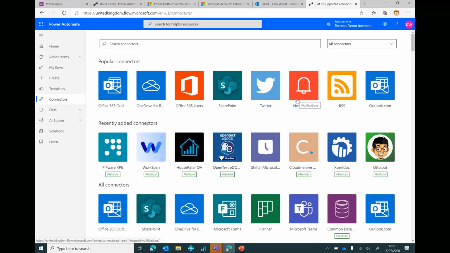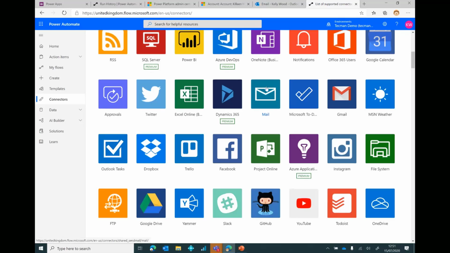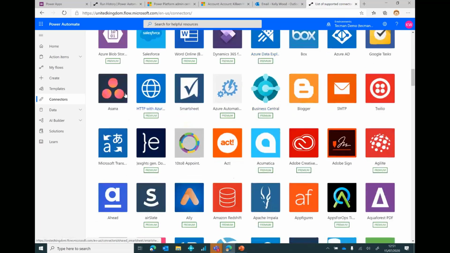There are notifications, so you can get it to send push notifications to the Flow app on your phone when certain things happen. If you want to, with the approvals process, you can get them to get the approvals through on the phone, so they don't necessarily have to wait for someone to check their emails. They can get a notification on the mobile phone when one comes through. There are just hundreds and hundreds of different connectors that you can connect to.